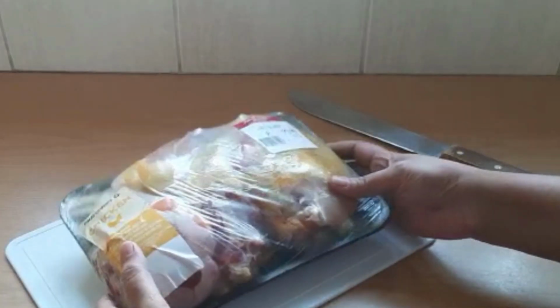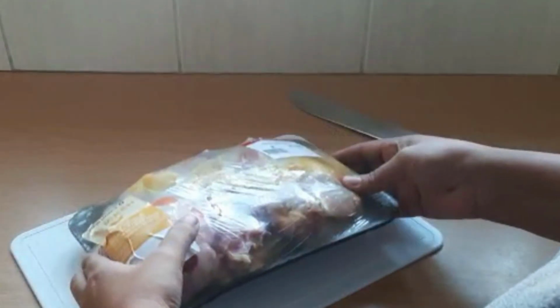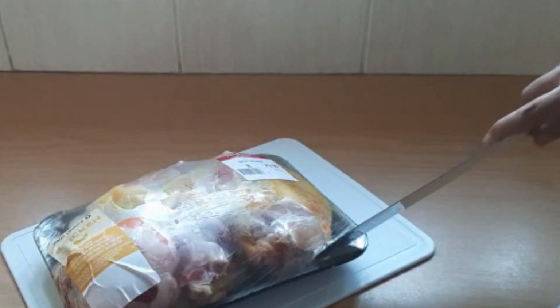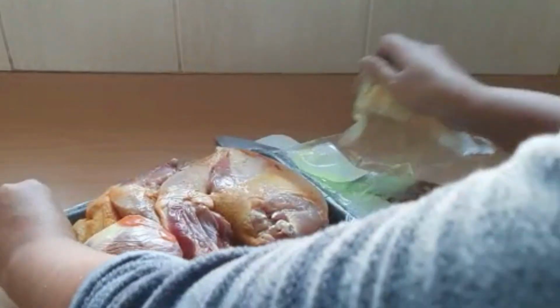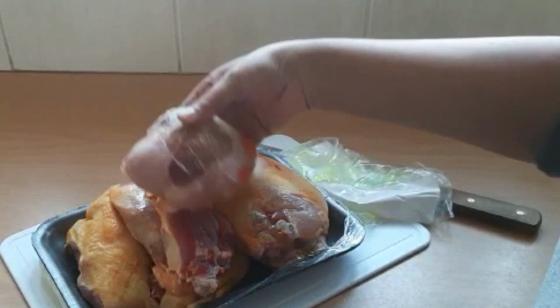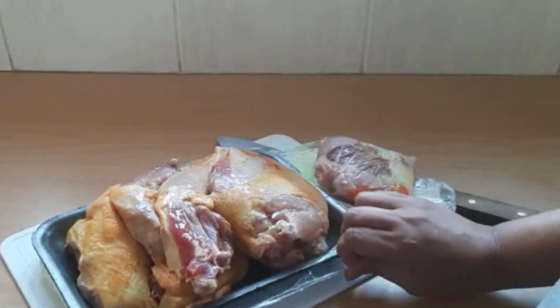So this is a cull which I have purchased from Food Lovers Market. It's already in a pack. So all you're going to need is a good chopping board and a very sharp knife. Now most of the chicken that you buy would come in a pack, not like in the olden days where you had to buy a chicken that is alive with the feathers.